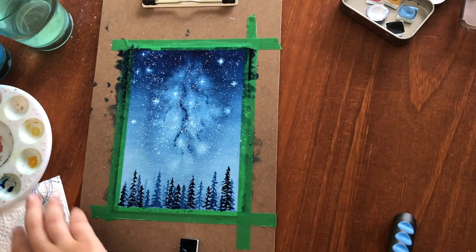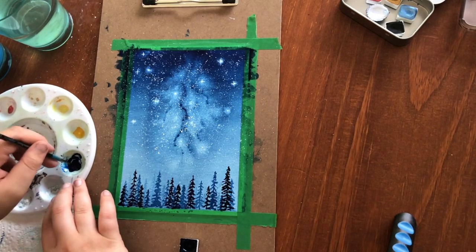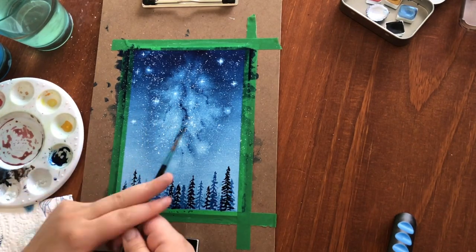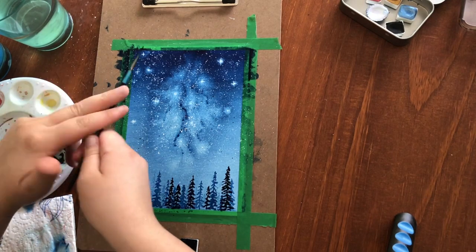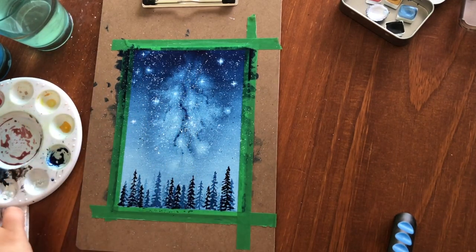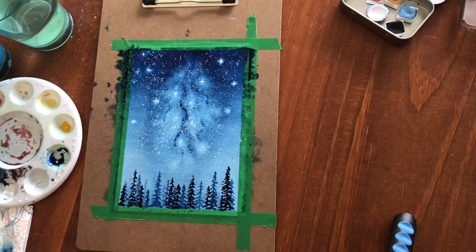And a last final touch that I do like to do lately, you don't have to do this, but I do actually like to go in with a bit of paint and splatter some stars. Just for a different kind of interest. But that's completely optional. Alright, and that's it. We've got our monochrome Milky Way landscape.